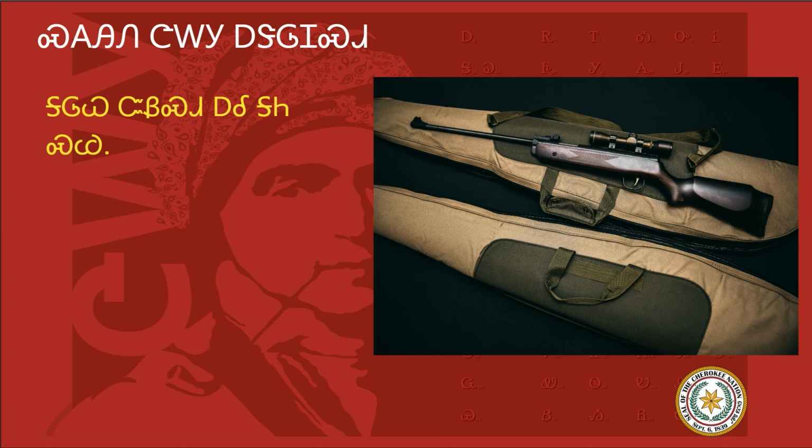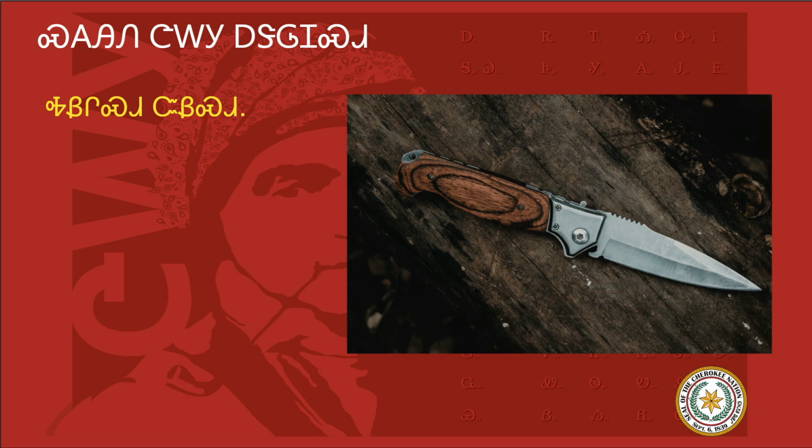This one says you should have a gun. Now let's change it to say you do have a gun. Galo kwe ya. You should have a gun. Galo kwe jest. You do have a gun. Galo kwe ya. Okay. You have a knife. Hayesti ya. You should have a knife. Hayesti jest.